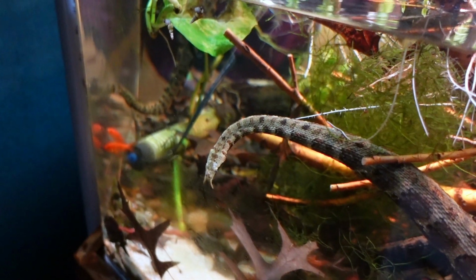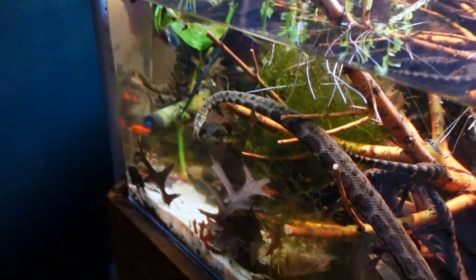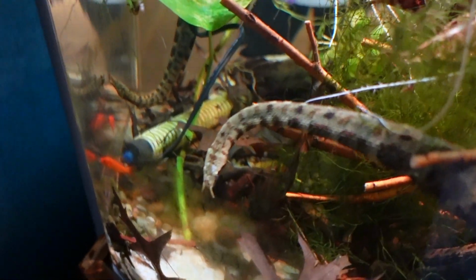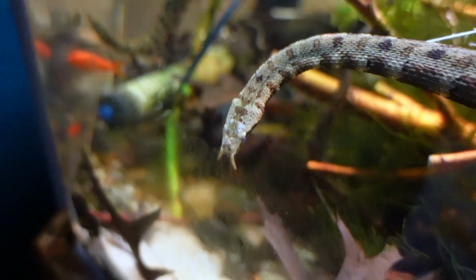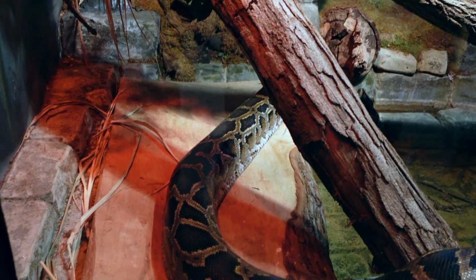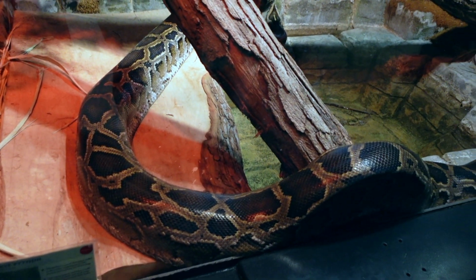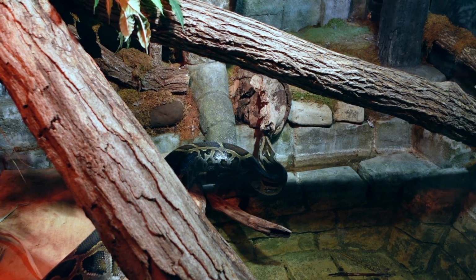This is about the creepiest thing I've ever seen. It's a tentacled snake. And there's a couple of them in there. And this one, you can actually see them because you see the little tentacles right there by his head. Oh my god. Oh, we found the big python. That's a python. Look at that. I see some of his dead skin. It is a big snake.